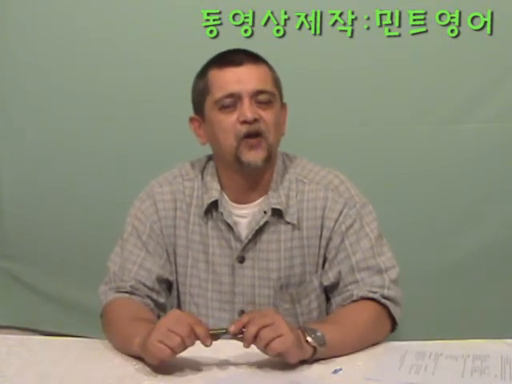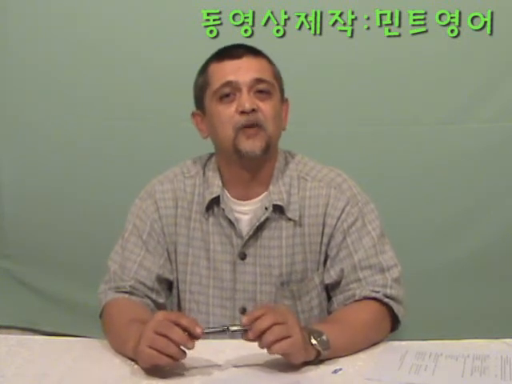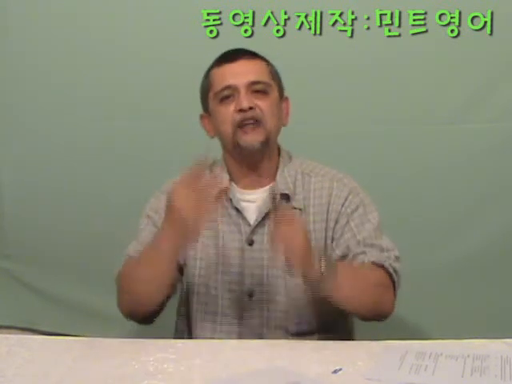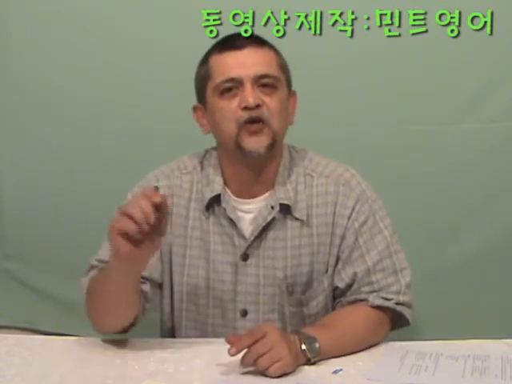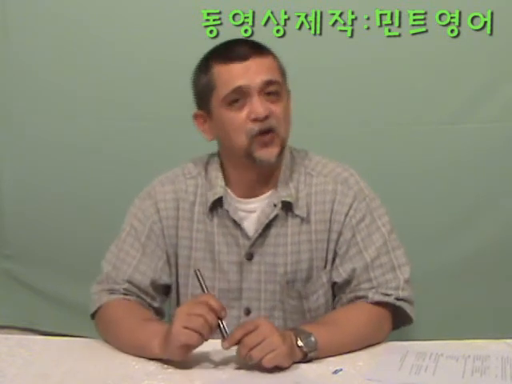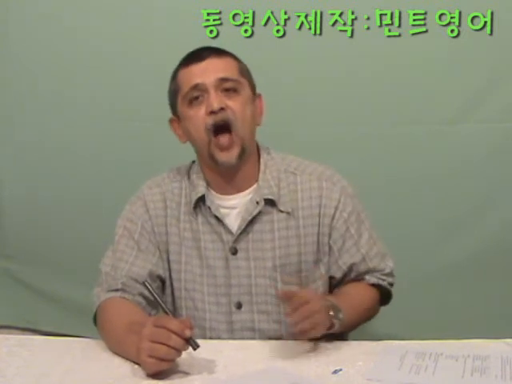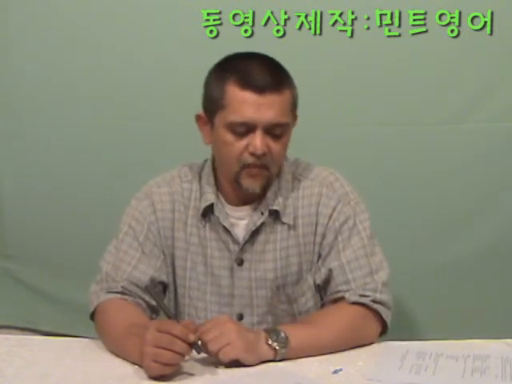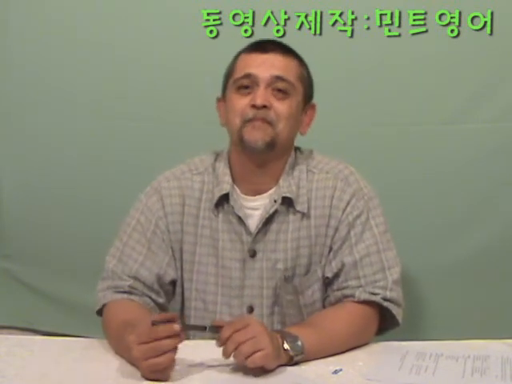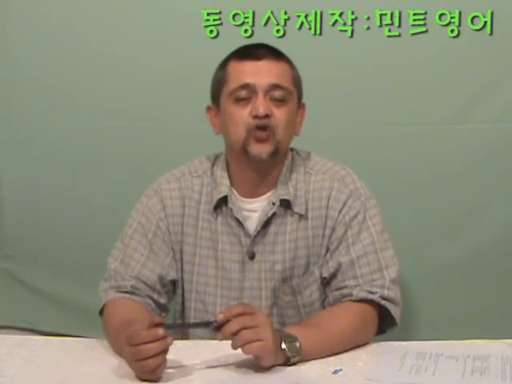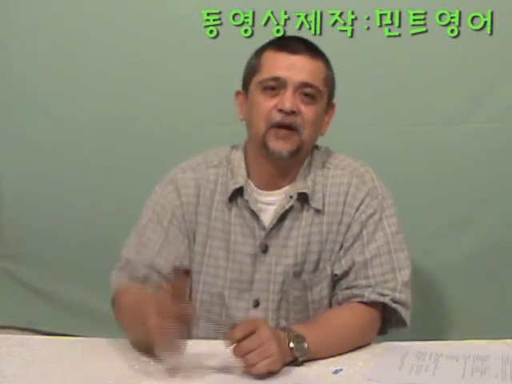Now, I said earlier we could also make use of the present progressive tense to refer to an action which is expected to happen sometime in the future. I am traveling to New York tonight. Anna is getting married on May 15. My mother is going to buy a new house. You see? So we may also make use of such sentences to refer to an action happening in the future.